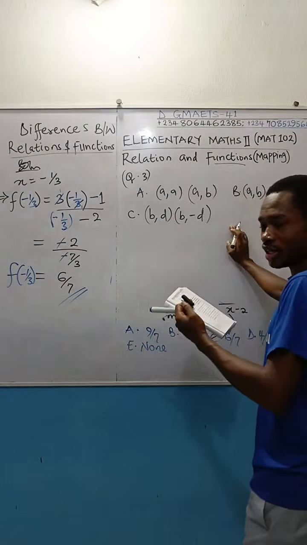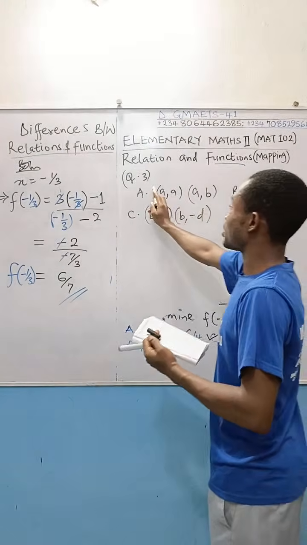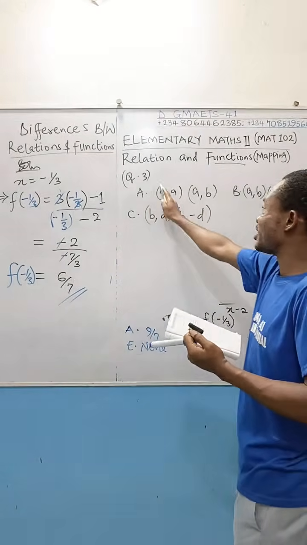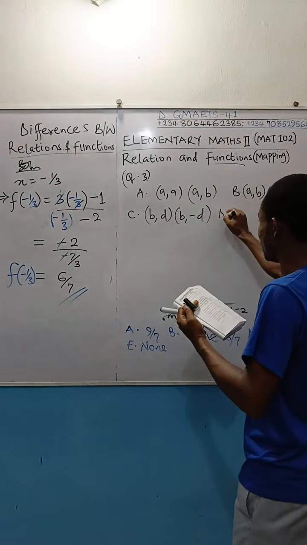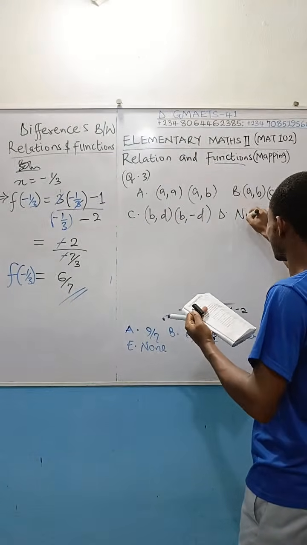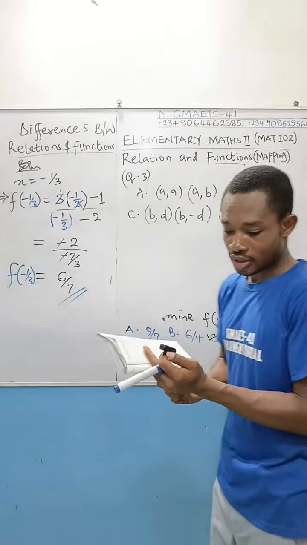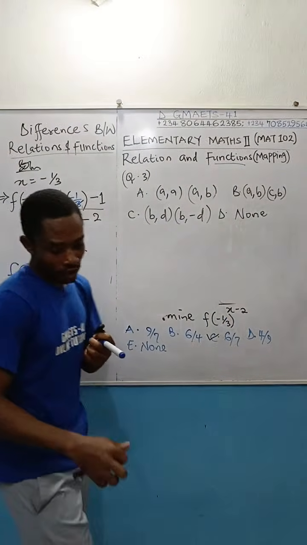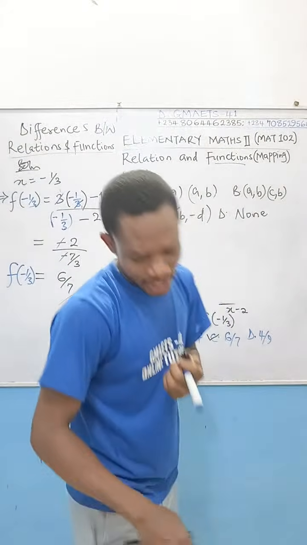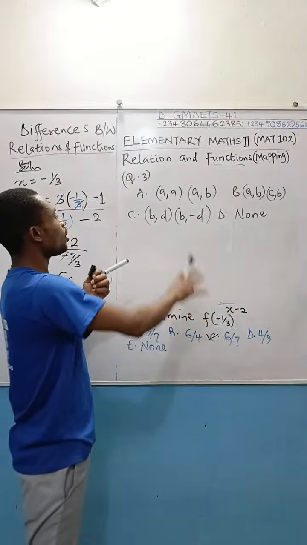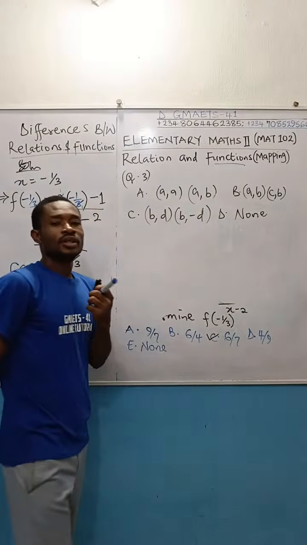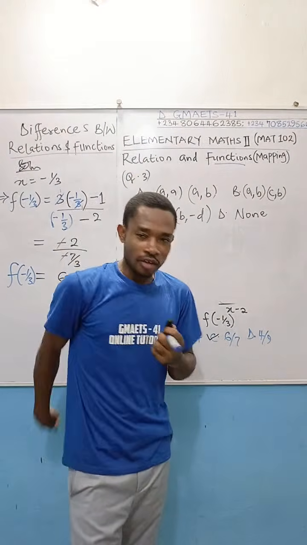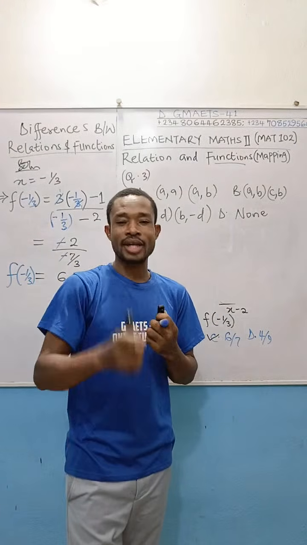I hope you are seeing the coordinates as they are being provided. Sometimes the examiner can put this in brace brackets. Normally, by standard, it is meant to be enclosed in brace brackets anyway. Sometimes in all these questions, we neglect those simple but clear-cut rules. So, which of the following, according to the question, is a function? It means of all the options given here, only one of them is a function. All of them are not a function except one. That's the meaning of the question.